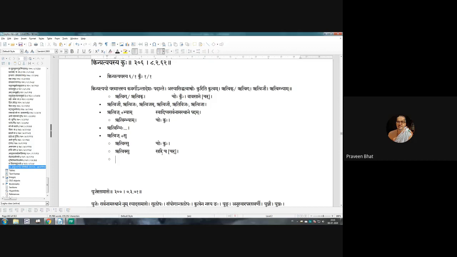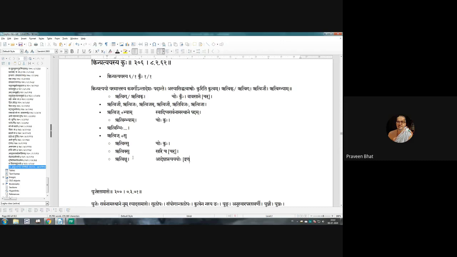When gakara becomes kakara and is followed by sakara, that sakara is followed by ukara. So it is a padanta, and it is a pratyaya sakara as well. Apadantasya pratyaya sakarasya, adesha-pratyayayoh. What will happen in koh? You will get murdhanya adesha and it will become ksu: ritvik-ksu. This is the form by adesha-pratyayayoh.